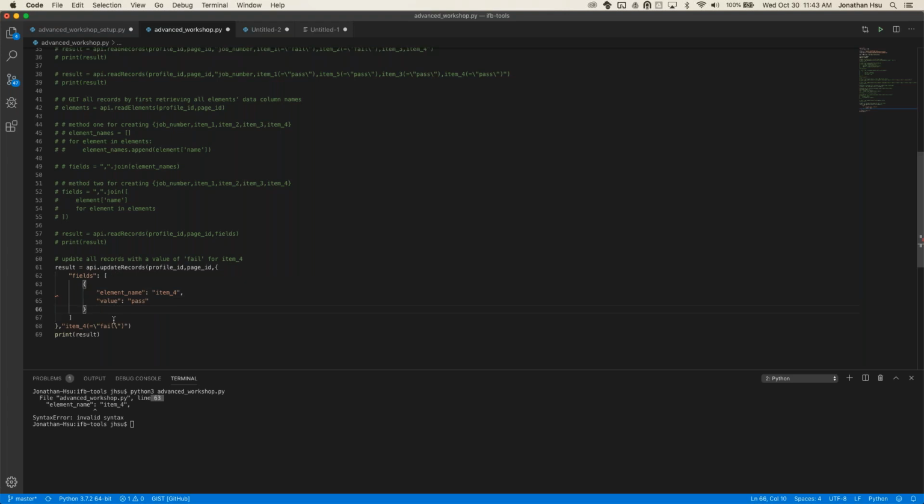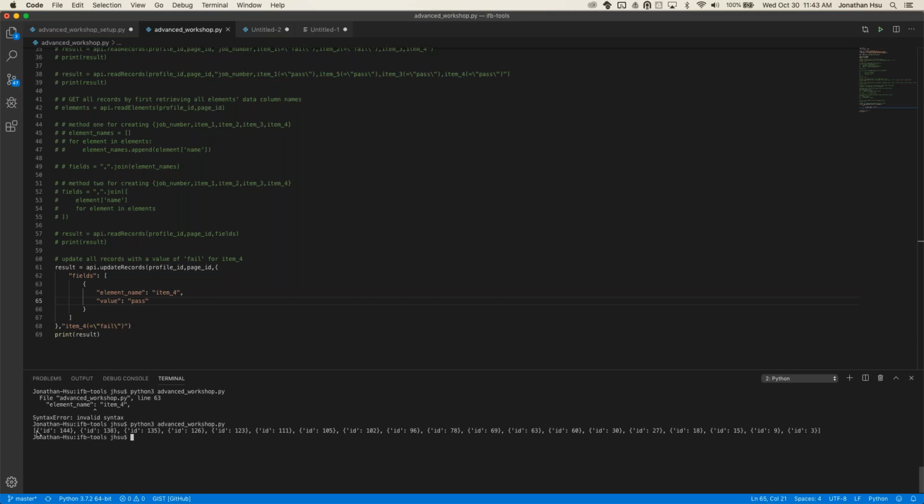So once I do this, I'm going to save. Now notice when I save here, I don't have the little squiggly mark here. Most likely what that means is I don't have any sort of errors in my syntax. It's a benefit of using a more advanced text editor. And when I try to run this another time, we see this time it went through successfully.